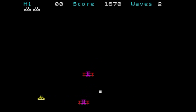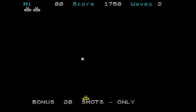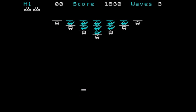The aliens, or in this case planes, do change from level to level, and there is a bonus round that sees you with 20 shots against 20 enemy craft. Overall, not a bad version, but certainly not close in format.